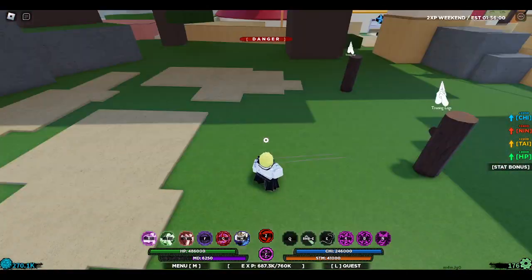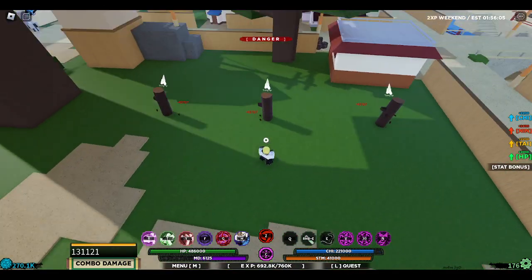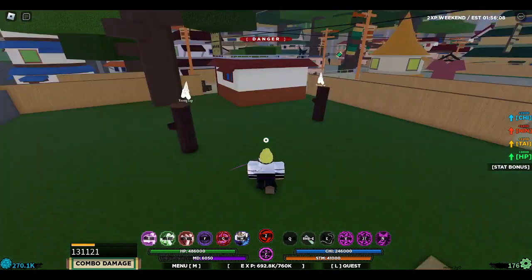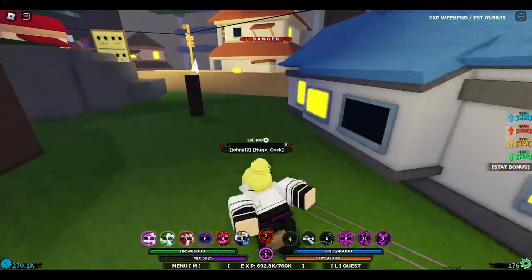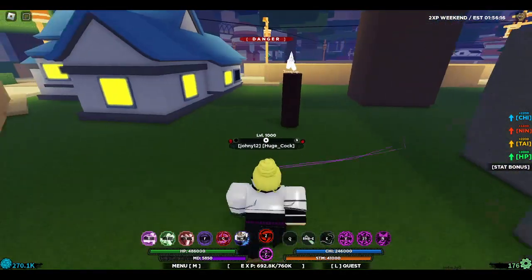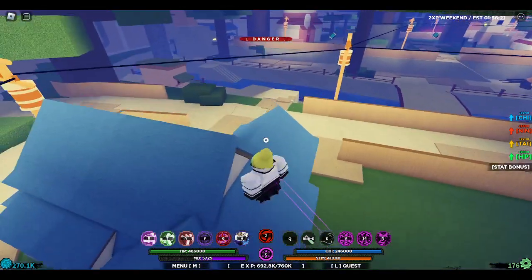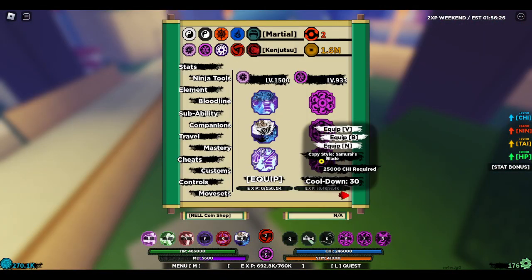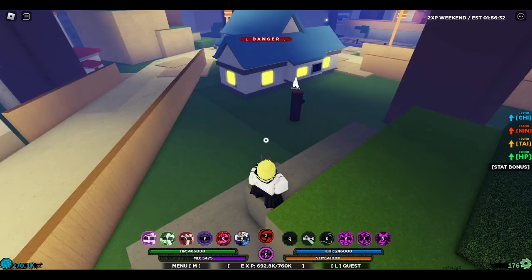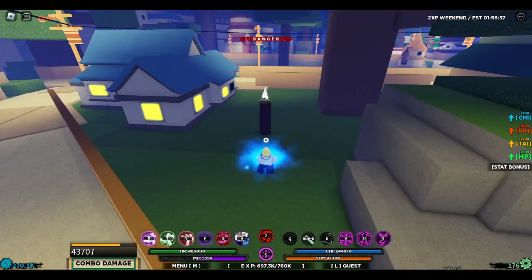So is the second move. This second move is an AoE, no hand sign, stun, and it'll put them in a genjutsu. I didn't get to see that. But it'll put them in an AoE genjutsu. And I don't know how to describe the animation, but I think it lasts a decent amount of time. It's called Copy Style Samurai's Blade, 25,000 chi requirement, 30 cooldown. Pretty good, pretty good. I'm gonna show it again to get the exact damage. 43k.